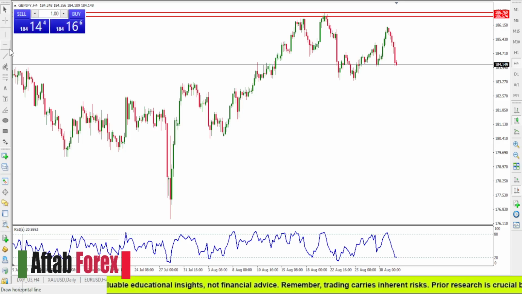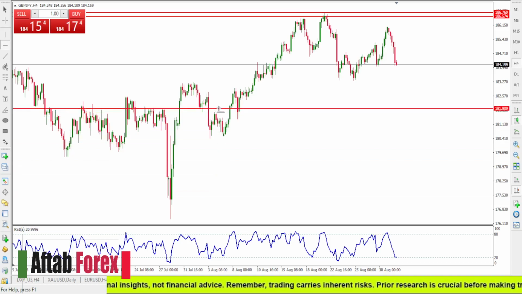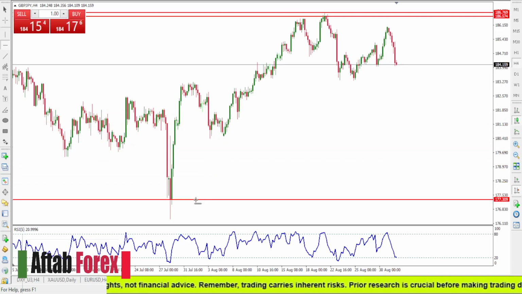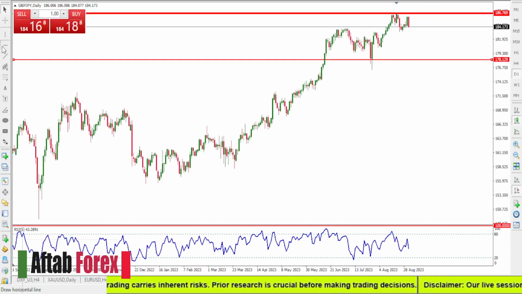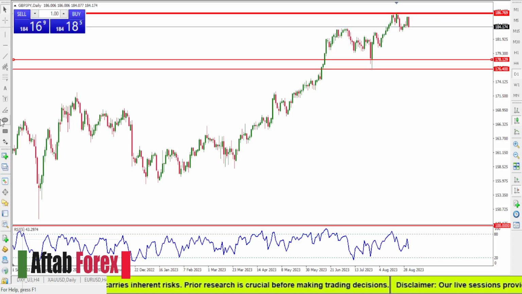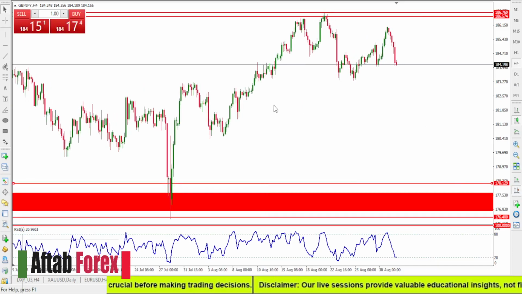The support zone that I'm going to pick for this particular analysis definitely is all the way from right here. I will be quickly checking it on the daily time frame because yes, that is completely perfect, and this is now going to be a support with me for the future. This whole area you can see right here is going to be a support.